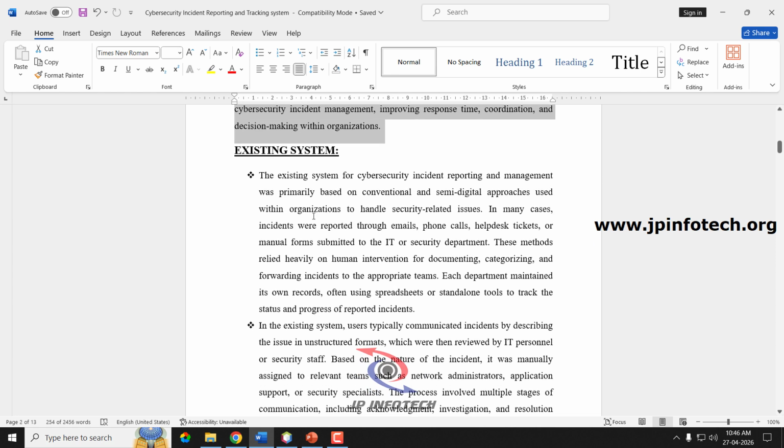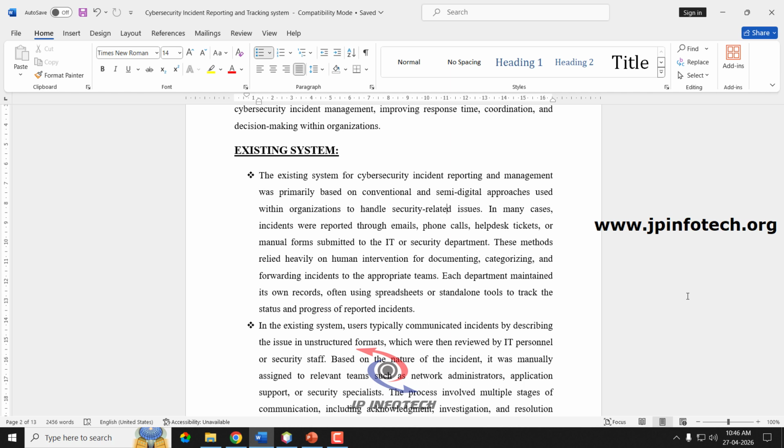Coming to the existing system, as mentioned earlier, the existing systems are conventional or semi-digital approaches. Whenever a cybersecurity incident happens, the user needs to inform the cybersecurity specialist through email, phone call or a help desk ticket.